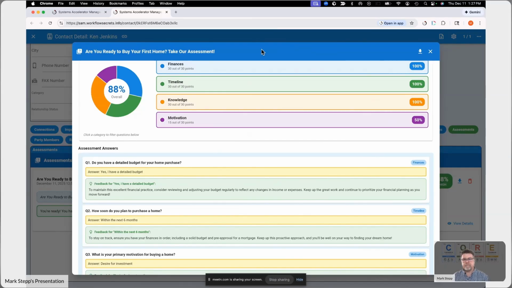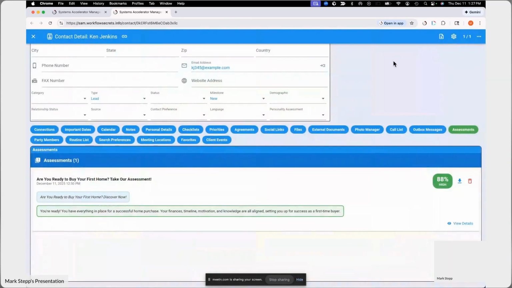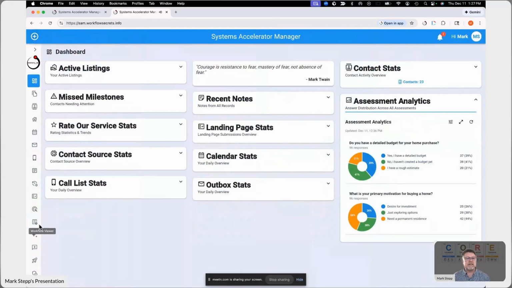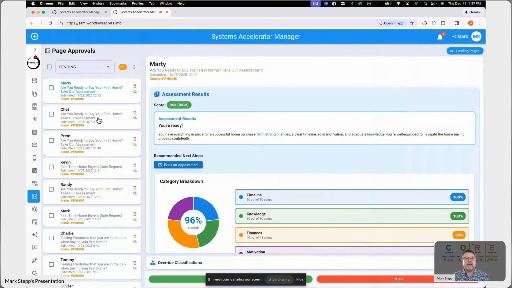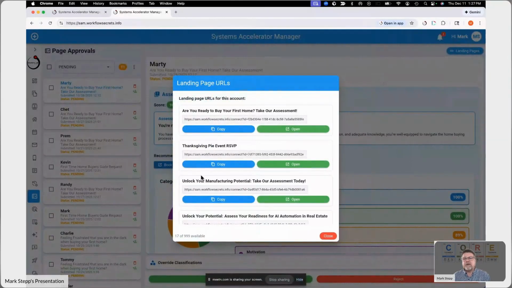So the landing page, you can send that one via text message also, right? Yes. So it is just a URL. Let's just, as an instance here, go to the landing page area. Up here at the upper right-hand corner of the approval page, you have this landing pages piece, and you can just copy that URL for this particular assessment. You can paste that into an SMS or email, either one.